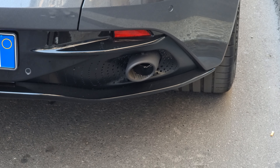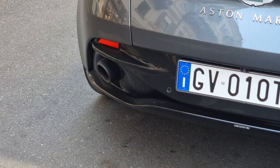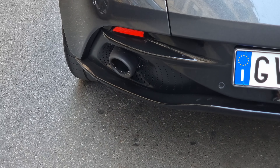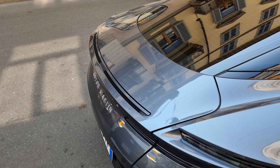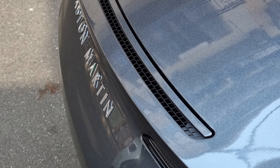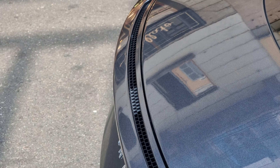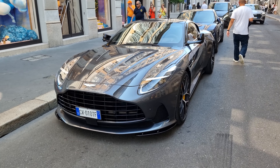As we're here at the back, take a look at the details of these panels around the exhaust pipes, which are so cool. You can see these beautiful textures implemented on the panels around the exhaust pipes. I also noticed this cool detail — there are little air channels in the back. I'm not sure of their functionality, so if you know, please write it down in the comments and help everyone understand what they do.